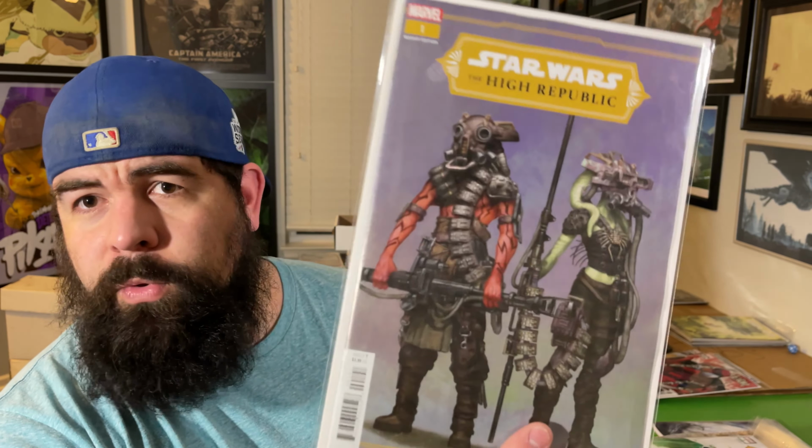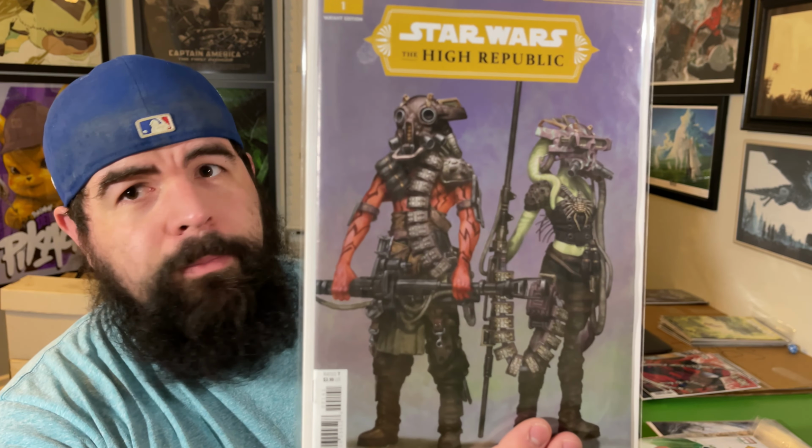So you had cover A, which showed off the 3 main characters. The variant cover B showed off the main character with her master, and then 2 unknowns as of right now. So here's a great 1 in 25 cover. I absolutely love this cover. This is the whole reason I wanted to do the FOC in the first place, so I can snag this book. This was a 1 in 10, which I thought was super cool. I don't know who these characters are, but I'm down. This looks awesome. We have cover C, the Hans with Yoda and Avar Kriss on there.